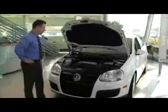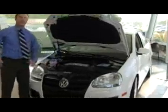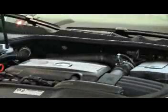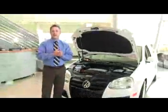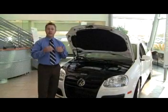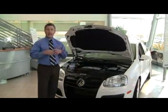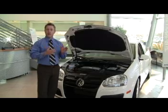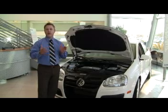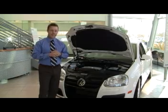So as you can see, a very clean engine compartment, and you can probably see on top here the TSI. That's the turbo straight injection. One of the reasons this is an award-winning motor is that it actually has two benefits. The turbo straight injection allows for the fuel basically to be mixed perfectly in measurement and go straight to the combustion chamber. What that does is allows a better fuel burn for low emissions and higher torque. 200 horsepower, 207 foot-pound of torque is what makes this car so much fun.